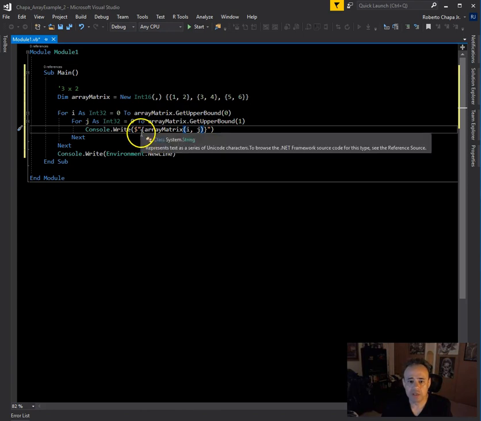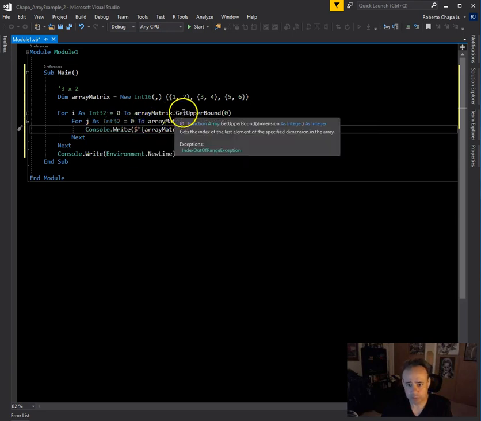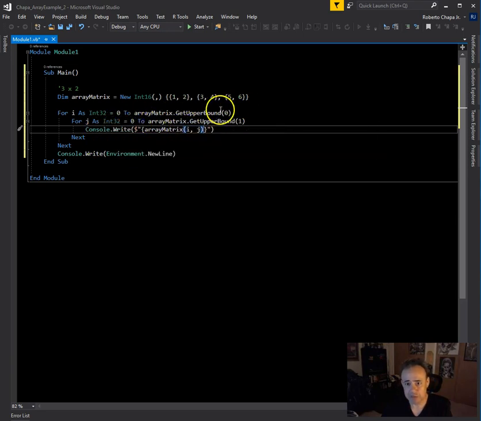If I wanted to, though, I could put some text in here and say, here's your array, or something along those lines. It would be kind of cool. Okay, so now, like I said, declared, initialized, and we have our two for loops to which we found our upper bound for each one, and 0 for the 0 index, 1 for the next index here, and now we're gonna run this thing and see what happens.